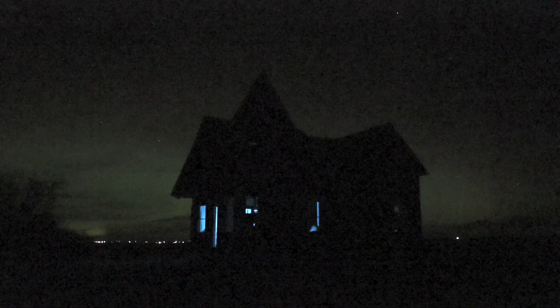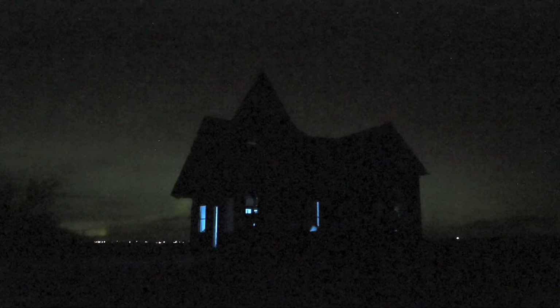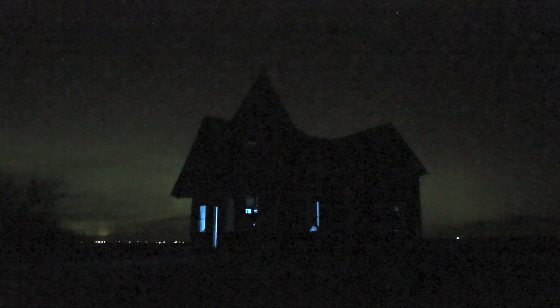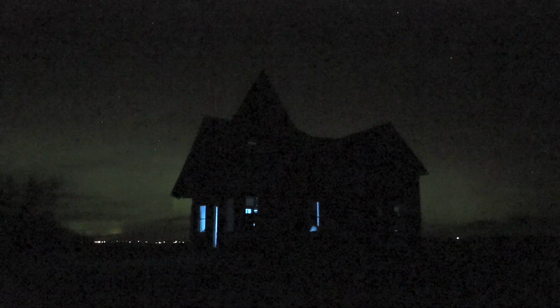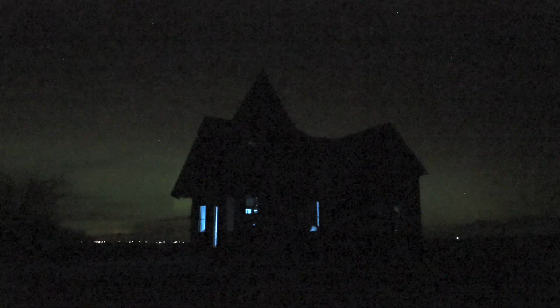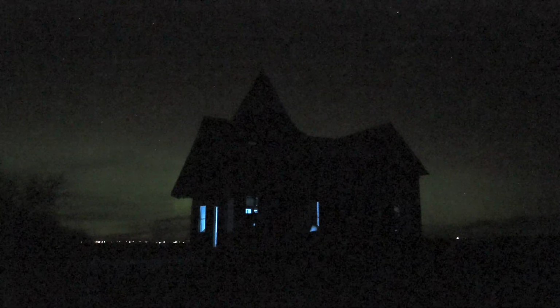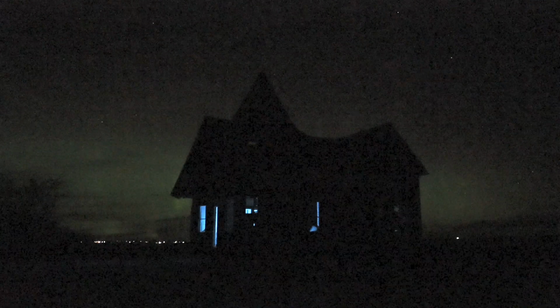But right now, the Aurora is doing pretty good. I was hoping it would do better than this by now, but we'll just have to see what the night brings. So let me just do a test with the D800. Shutter is open. 30 seconds. And I will be processing the shot and showing you what it looks like right after the shutter closes, through the magic of time and space and whatnot.